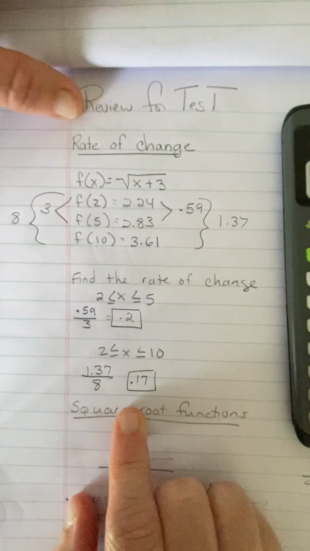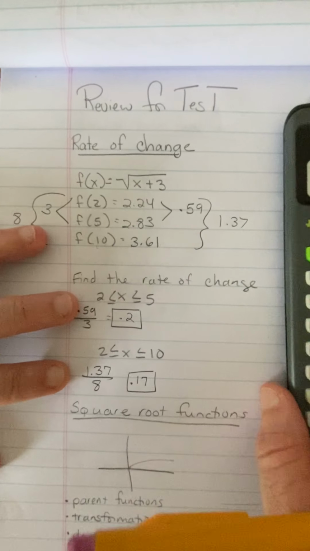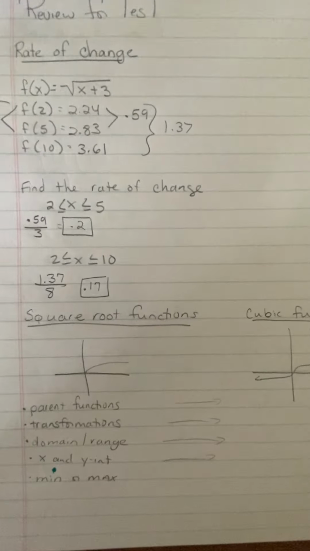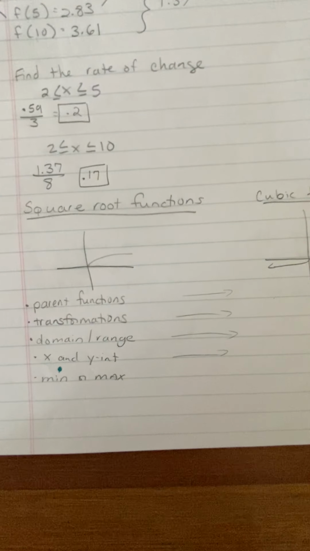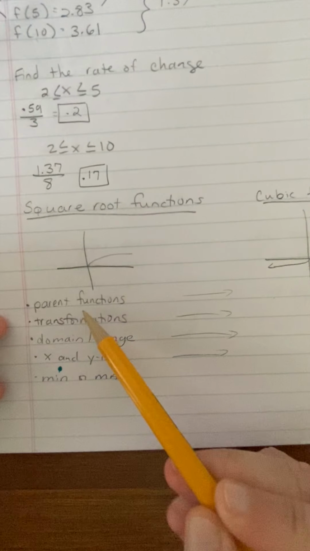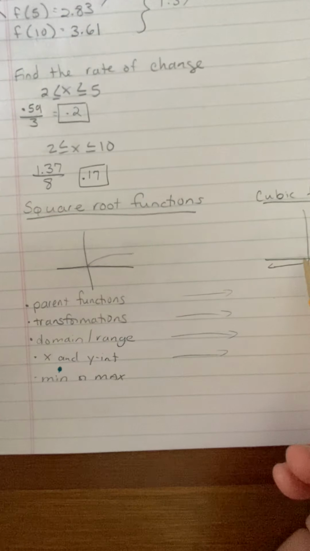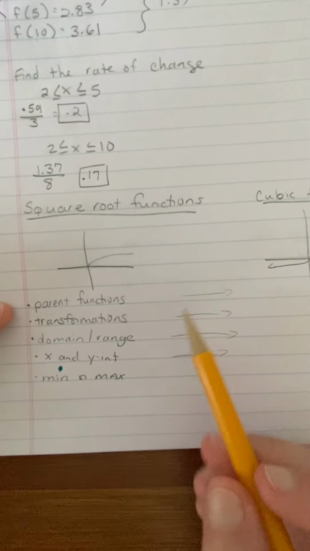So that's one of the sections, just talking about the rate of change, and we did some of that last week. It's pretty standard, nothing too crazy. Okay, so square root functions. Last week we talked about square root functions, and you guys took a quiz. You did pretty good on it. Here are some basic things that you need to know about square root functions, then the same thing for cubic and absolute value. I'm just going to run through a few things for you.